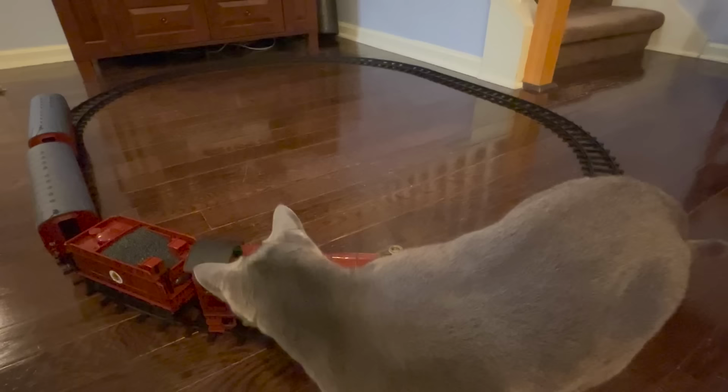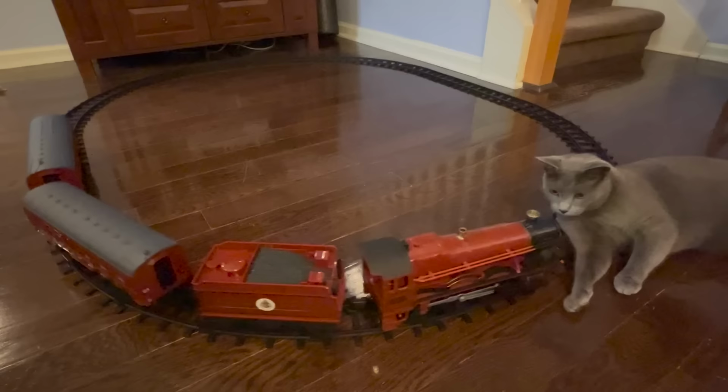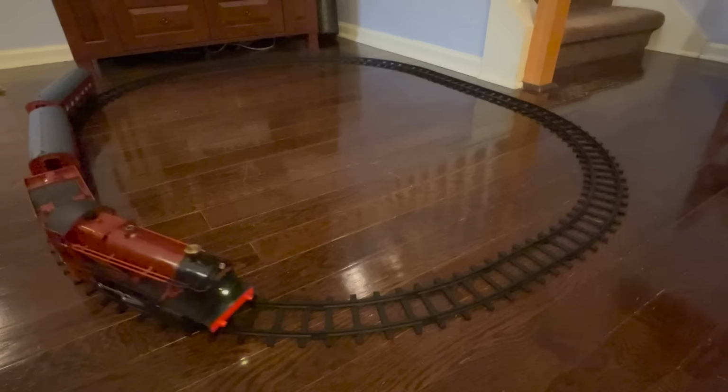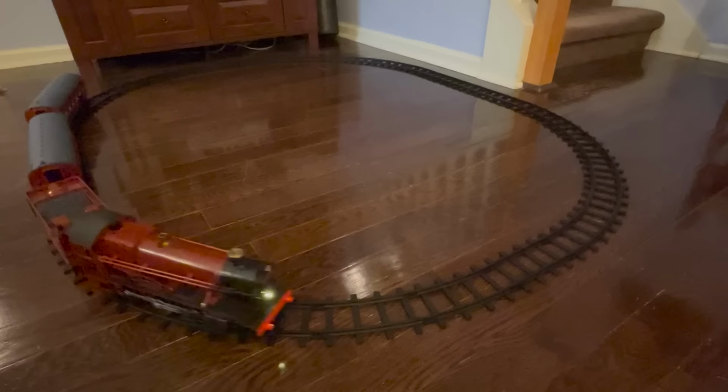Everything look good, Chessie? Better watch out, Chessie. Smart cat. This is max speed. Not terribly fast, but you know, for around the Christmas tree or something like that, it's more than fast enough.